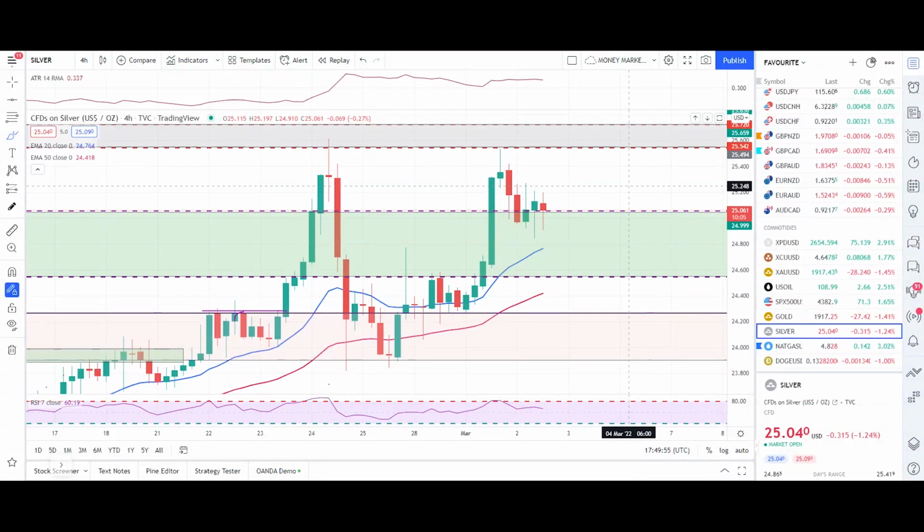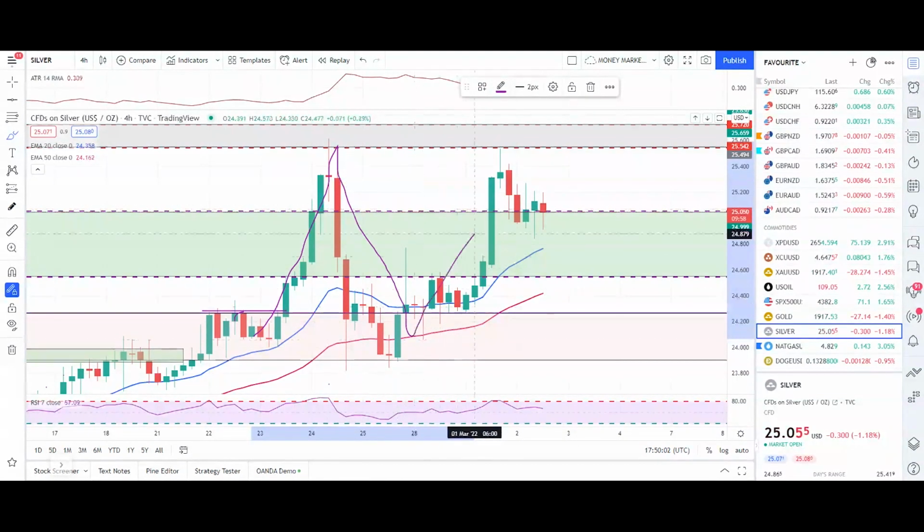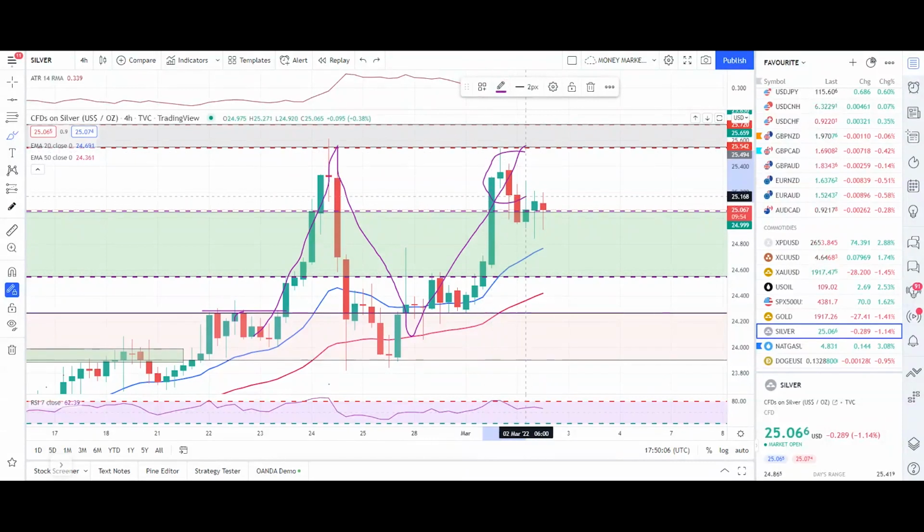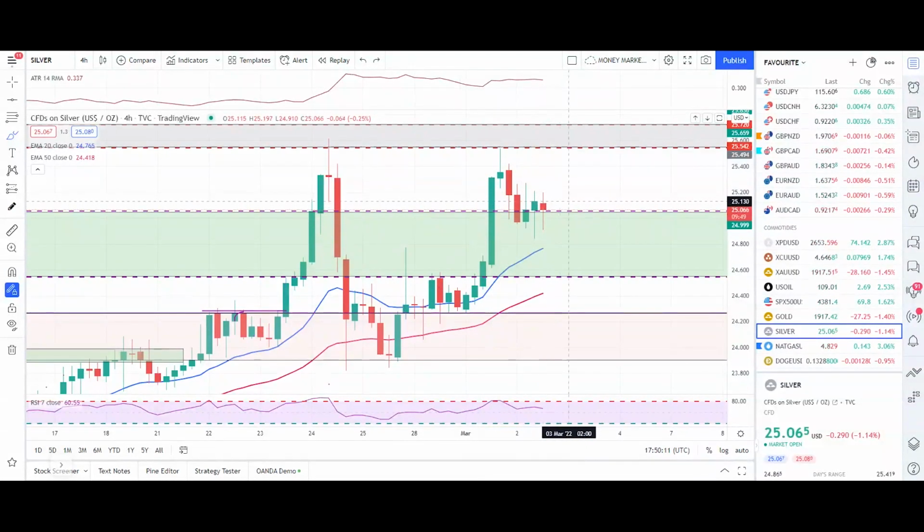Let's check silver. So what a move we got here. If you have been following me for the last couple of months, then you know we look for this sort of pattern, and this is a nice selling condition. Looking at this bearish pressure and bearish entry pattern, that's a perfect entry for silver. So looking at that, I still expect some move down from silver.